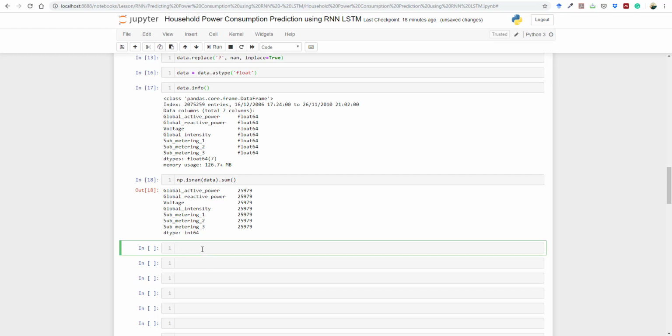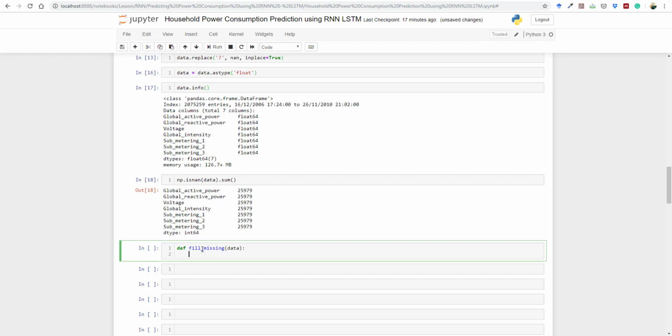So I'm going to write a function for replacing. Okay, so fill_missing, and there I'm going to pass the data. All right, so here in one day, what is happening here actually? Not in fact one day, but I'm going to replace those from a previous day, in fact.